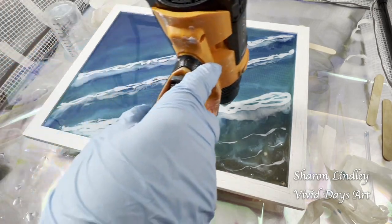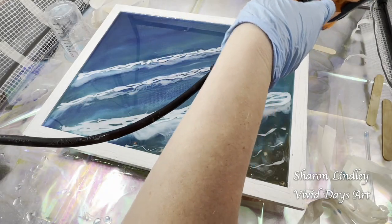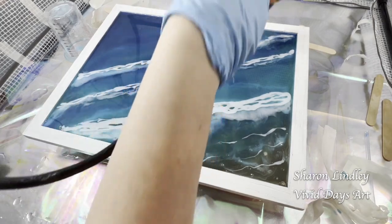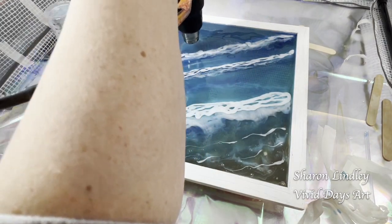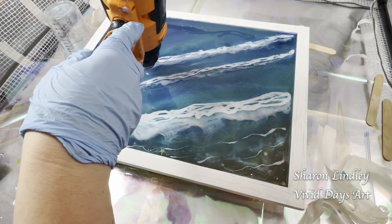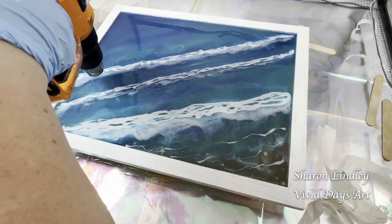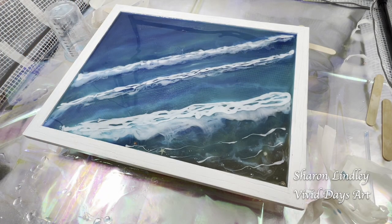All you see me do whenever I'm heating it up is you're seeing it in real time movement. It's on 360 degrees and I move it backwards and forwards, and I try to ensure that the heat gun doesn't touch the resin and it's constantly moving, therefore you're not going to scald that resin. But there's nothing really else for me to talk to you on this piece, even though it's a step-by-step tutorial, because I did all the talking in the first two levels. A lot of it is replicated throughout it.